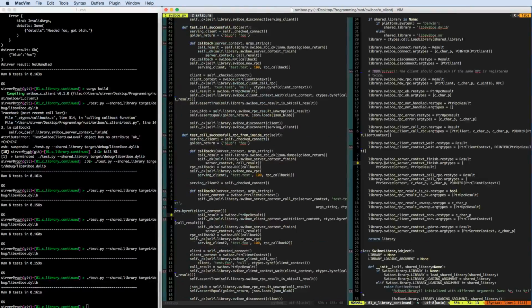What else do we have? We have RPC. So we just did this one. This one already returns a result. What is this? RPC result is okay. Yes, I think that's fine returning a Boolean here, right? And then unwrap, by the definition of unwrap, should blow up when there is a problem. It should not actually return an error.